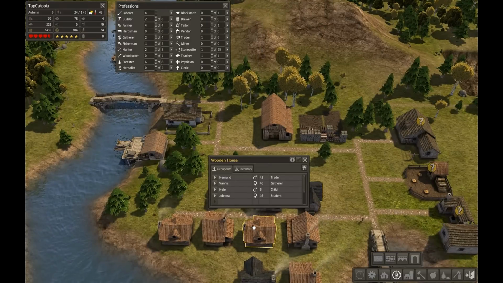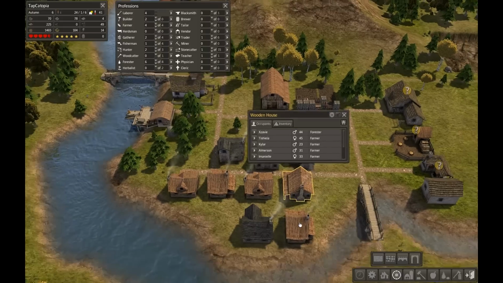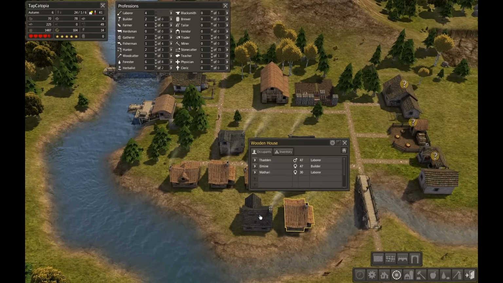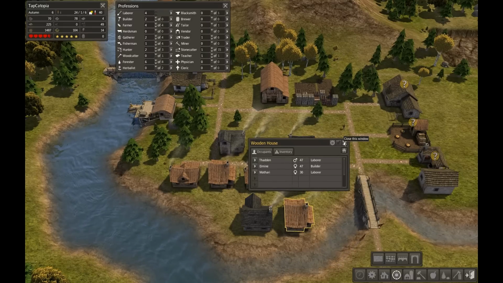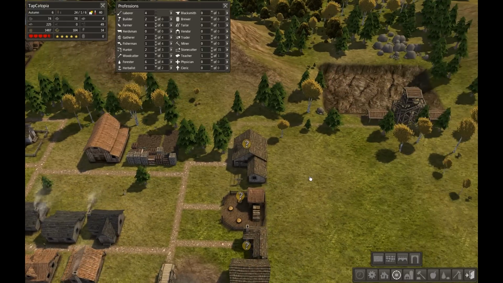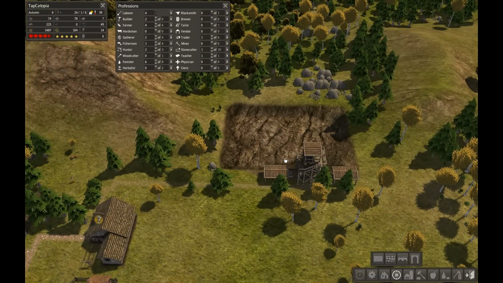Alright, so another couple has a home. We see kids have been born in pretty much every house. This one's still full of adults. This is actually the only home that has room and they haven't had a kid yet. But it's definitely working. We definitely are growing the population. There's no question about that.